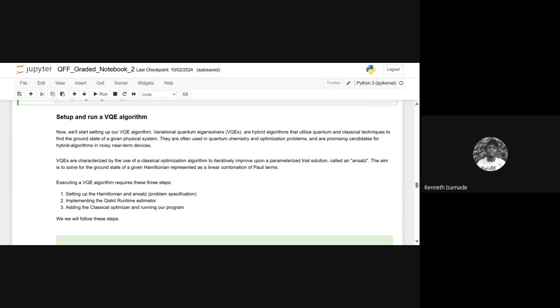So what we're going to do is that in our quantum circuits, this is where we vary something. So we vary something and we get our expectation value, and then we use classical techniques to check if it's the highest possible value that we could have gotten. And if it's not, we're going to send back new values for our circuits.